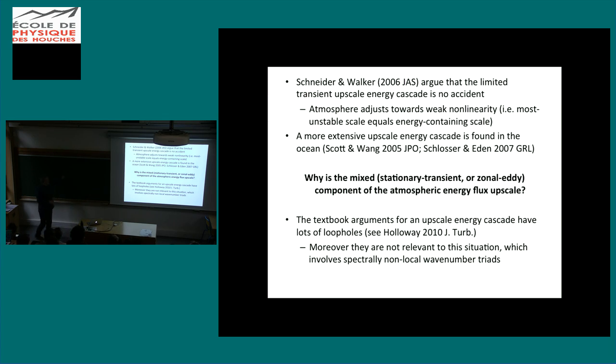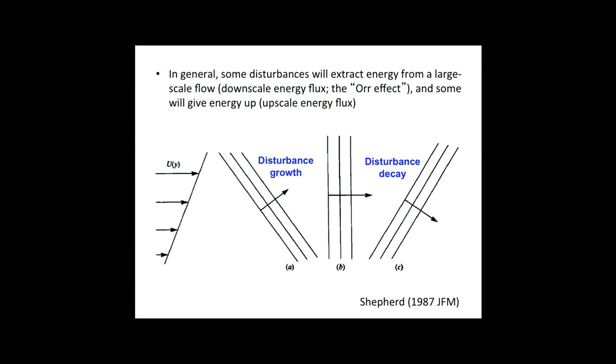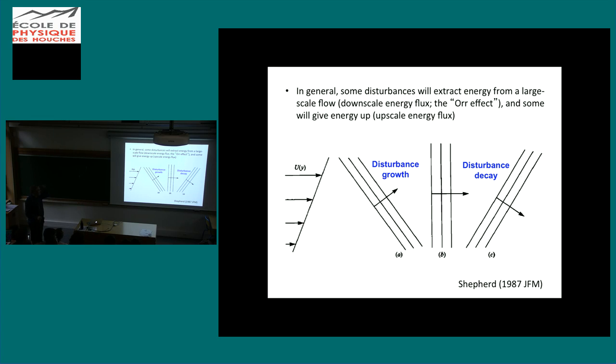Spectrally non-local: I drew the sketch where you have a zonal flow. Let's say you have K and L, you have a zonal flow here, and then you have a triad like that. This goes back to the Orr effect, and to my thesis work. In general, if you have a shear flow and you have disturbances, and these are just streamlines for a plane wave, they'll be constant vorticity. If these streamlines are leaning into the shear, they get tilted by the shear. It's most obvious if you think about vorticity, because that is advected.